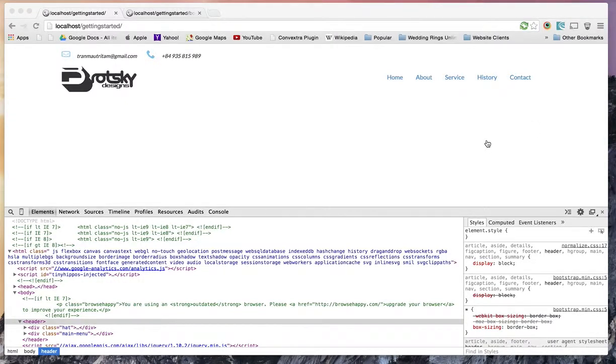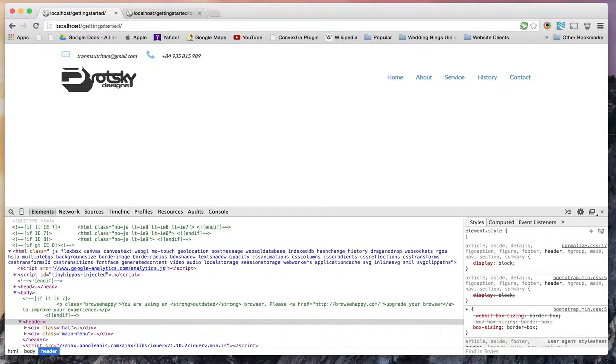Also, the other thing to consider when doing box sizing, and deciding when to use it, is what Bootstrap did right here. They add some prefixes, the one with WebKit, and also the one with Moz, short for Mozilla, which is for Firefox. These are pretty important to add. Usually, if you don't have them, it'll still work, but it is good practice to use these prefixes for various properties that call for it.